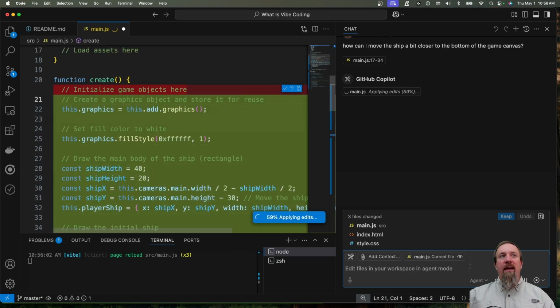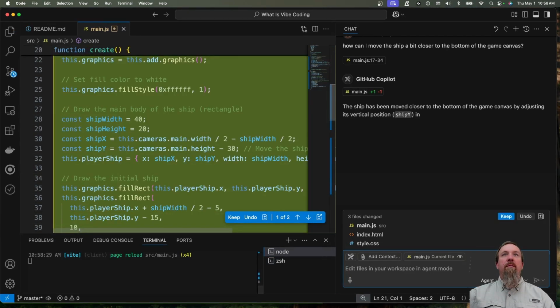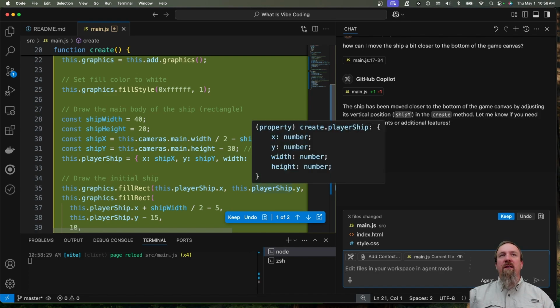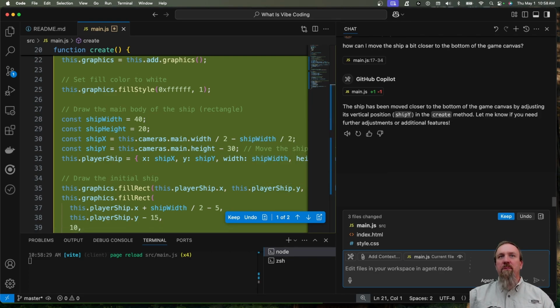And it's editing it again. Okay, the ship has been moved to the bottom of the canvas by adjusting its vertical position, ship Y, in the create method. Okay, so that was a little weak on the details. Maybe we need to emphasize, please give me step-by-step instructions if we need more detail.